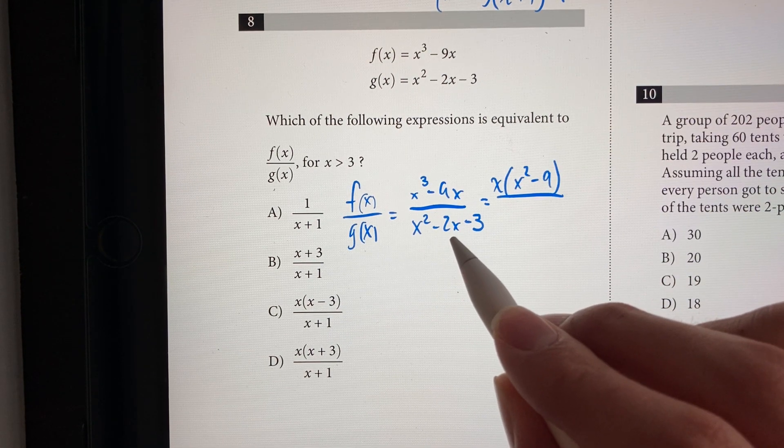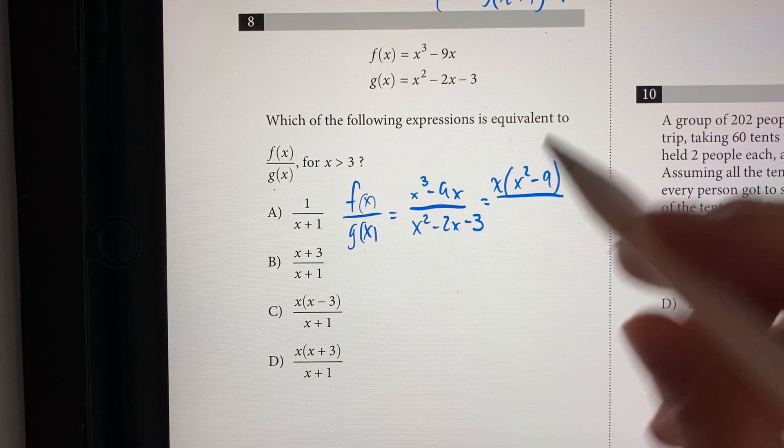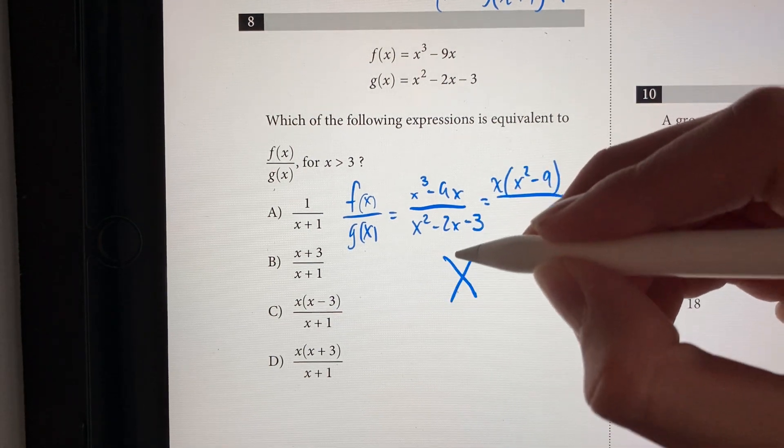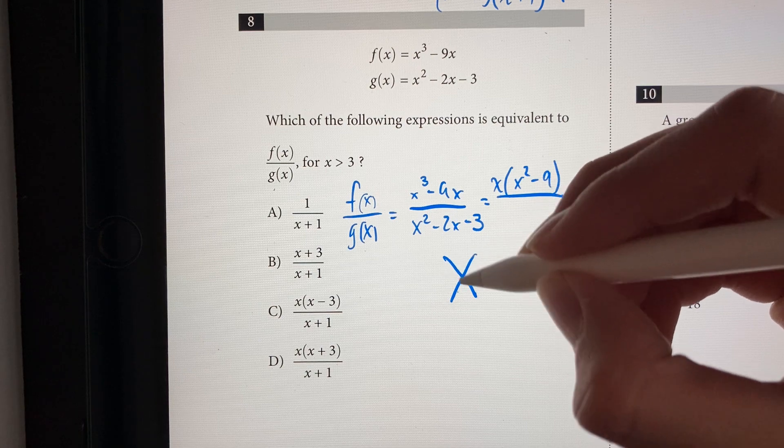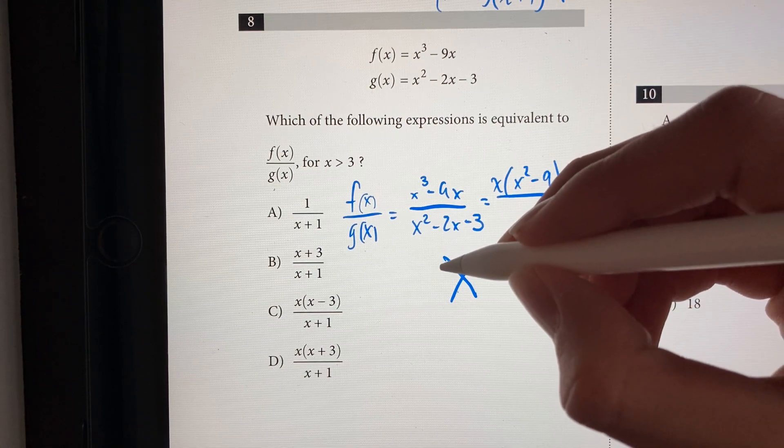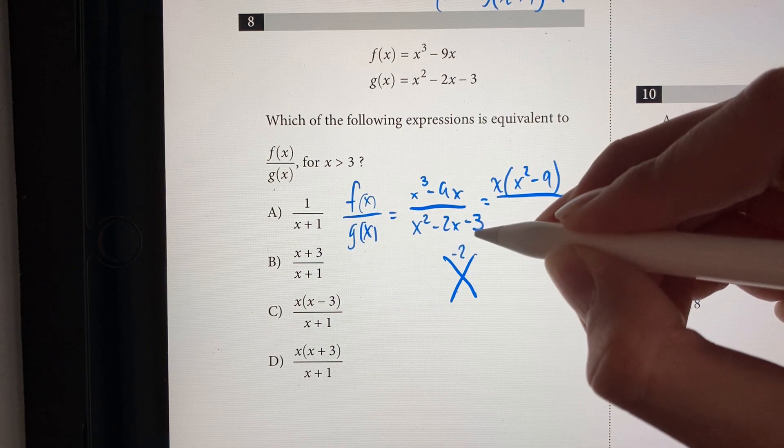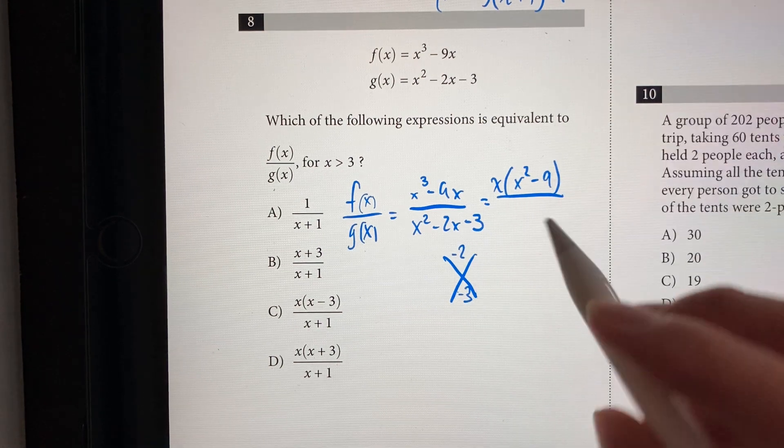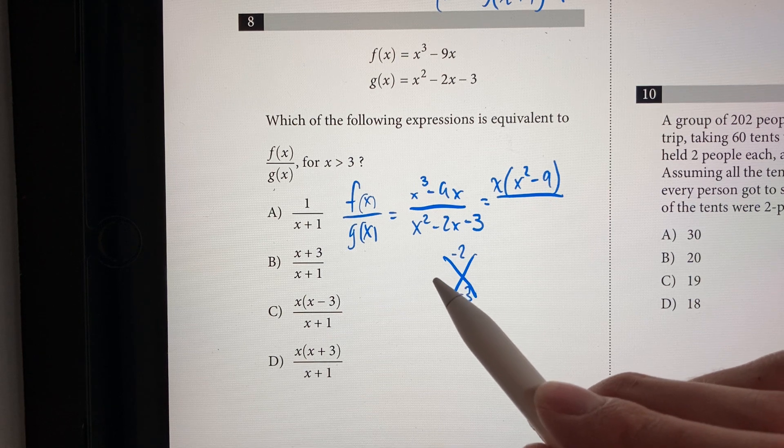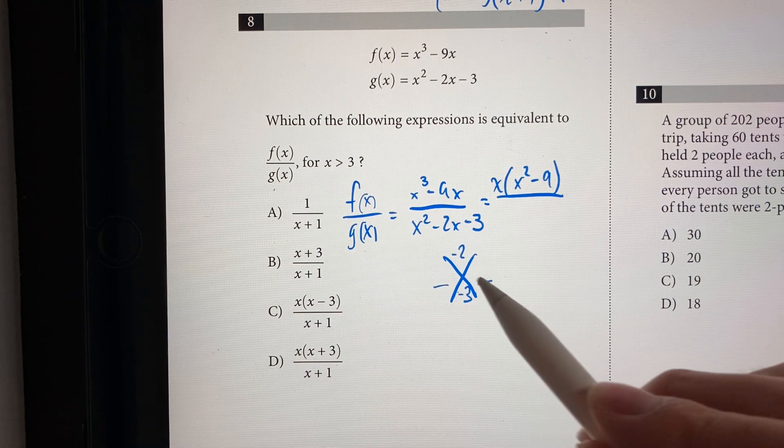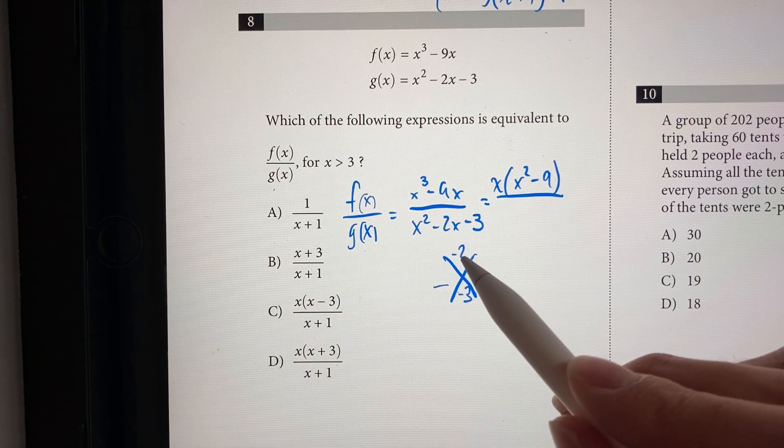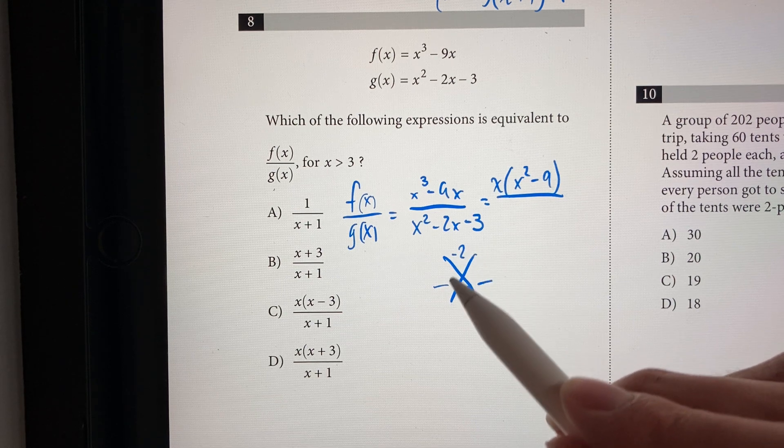After a while, you kind of get to know tips and tricks. The best one I have learned is the X method. And that's when you write the number here on the top, and then you write the number here on the bottom. And then what you do is you try to find out what two numbers, which will go right here, add up to negative 2, but multiply to negative 3.